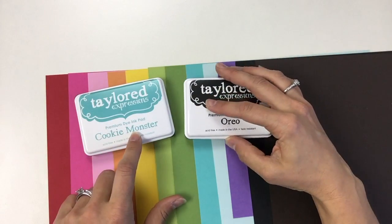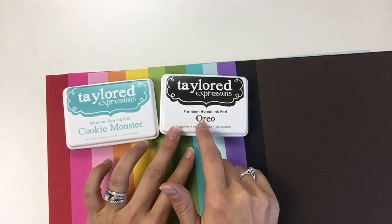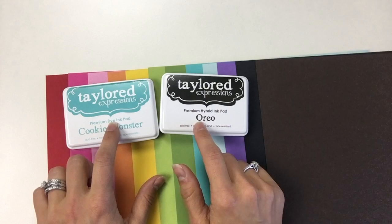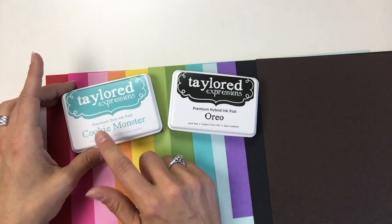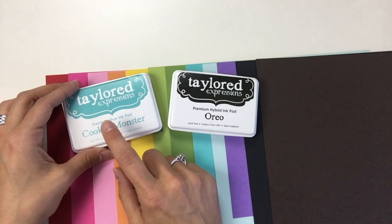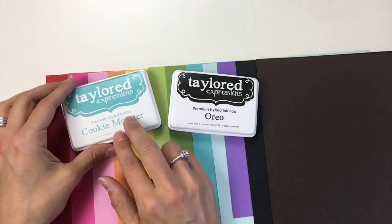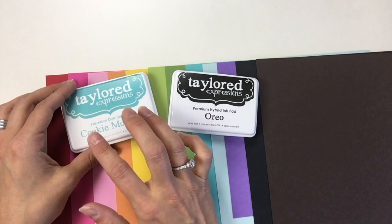Here we have the Cookie Monster, and you'll see it says Premium Dye Ink Pad. And then we have our Oreo, which says Premium Hybrid Ink Pad. So we went with a dye formulation and a hybrid. The dye formulation is offered in 10 colors, so everything except black and brown will come in the dye formulation. So this is fast drying, it's fade resistant, it will give you a bold and beautiful coverage that I find to be really superior in all of the inks that I've tried.